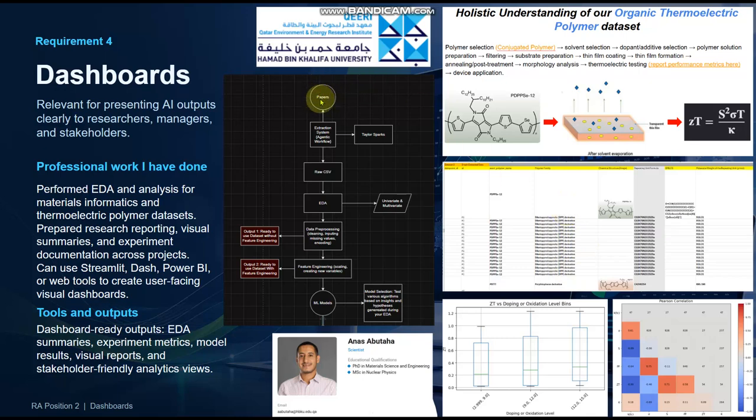So from collecting papers to extracting them using agentic workflows, then obtaining the raw CSV, then performing exploratory data analysis, then pre-processing it, right? So filling in the missing values and then getting it ready for feature engineering. We have two outputs here, a data set without feature engineering and a data set with feature engineering. Then we would put it into a model and you can test it with any other model. Again, this is ongoing work right now, and we are in the process of completing a data set for the feature engineering part.